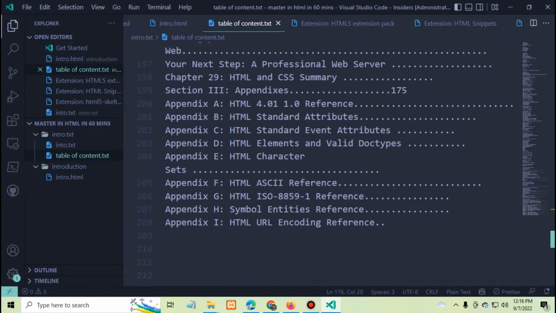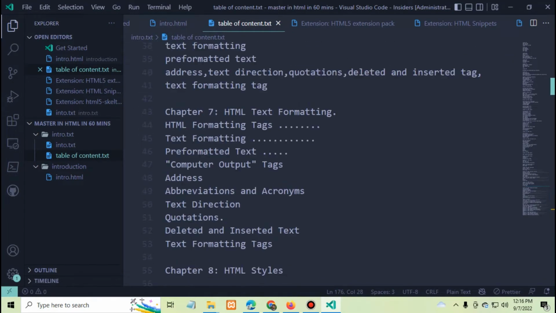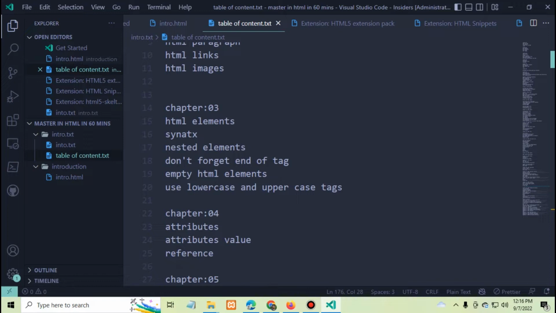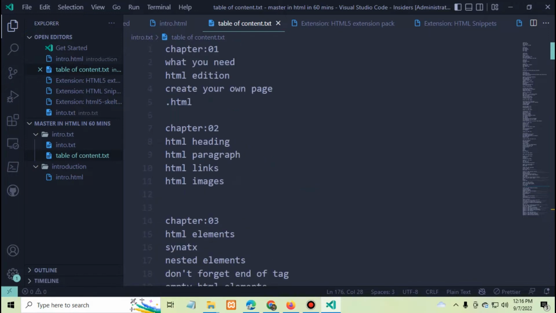A lot of topics I will cover in this lecture. So at the end of the lecture you'll get an idea of the whole of HTML code, and you'll easily learn HTML, hypertext markup language. So okay guys, let's start the code.